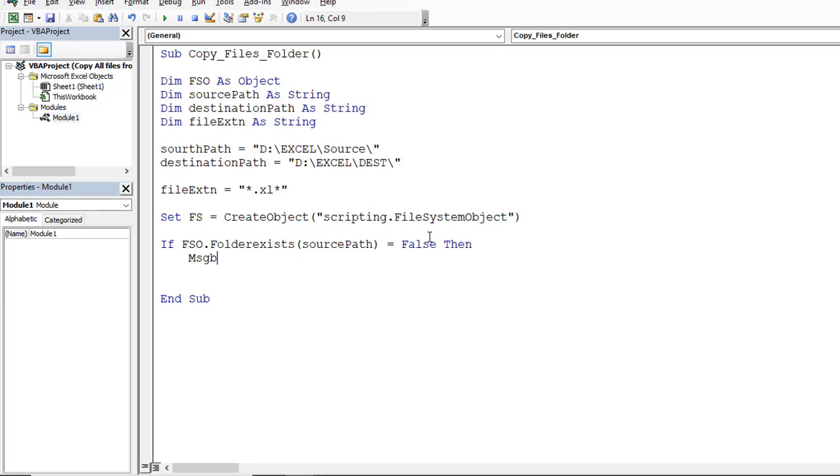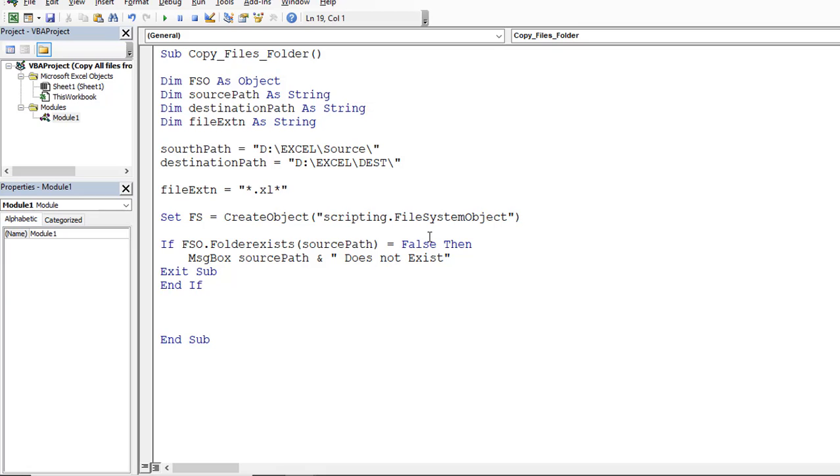Then we'll get this message box: source path and does not exist. You can write any message. Exit Sub, it is coming out from the procedure, and you can say End If.